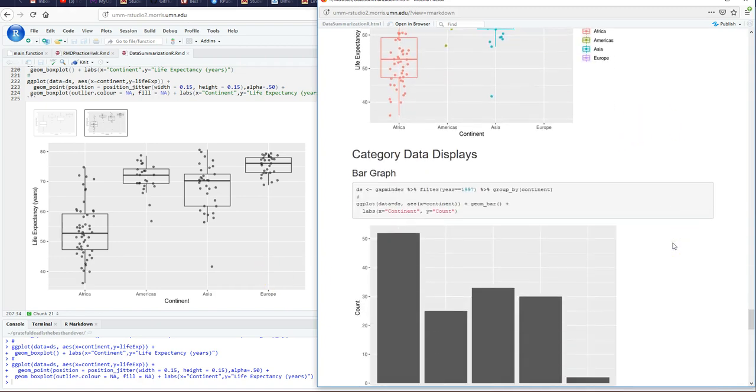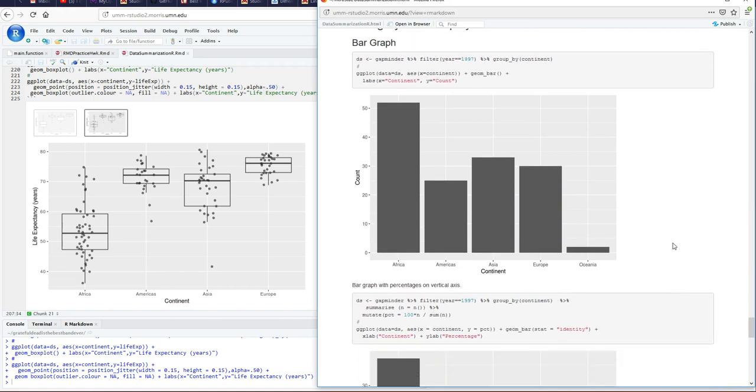The next displays are for making bar graphs, and notice that the data set that you use is just filtered and grouped by continent. It is going to have one geometry, one object, a bar. And how do we make it? Well, we're going to have continent on the horizontal axis.